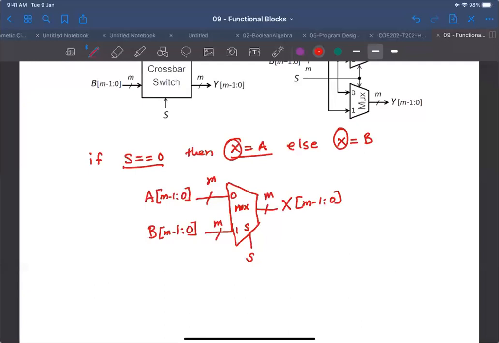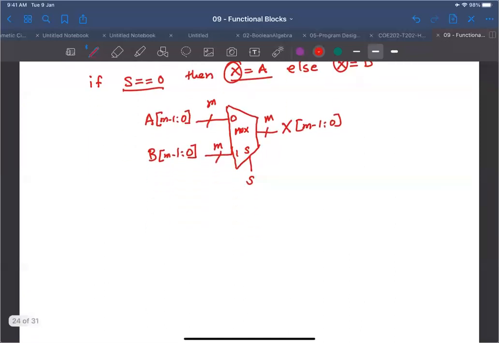Now this is for X. For Y, it's similar. If S is 0, then Y is B, else Y is A, right?